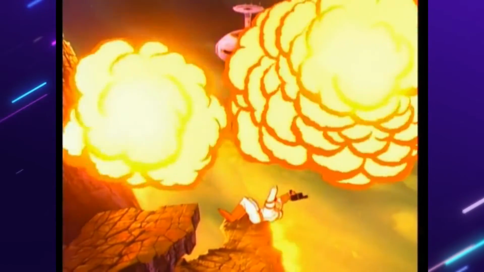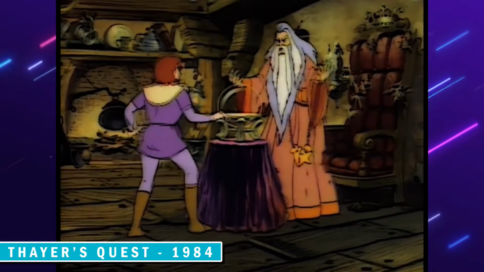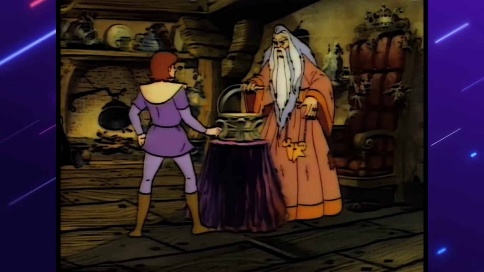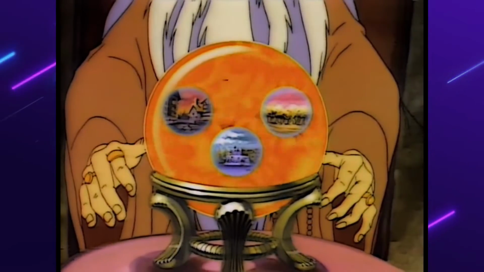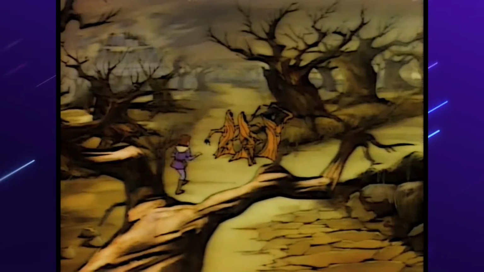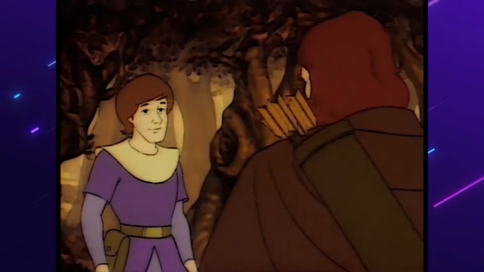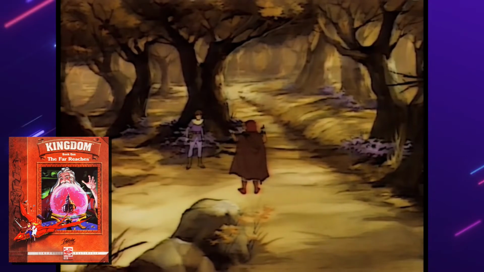Space Ace. And another Advanced Microcomputer Systems game in 1984, who by this time had changed their name to RDI, Thayer's Quest. This introduced branching paths to the gameplay. It was offered to arcade owners as a conversion kit for Dragon's Lair and Space Ace. It was later ported to home systems under the name Kingdom: The Far Reaches.